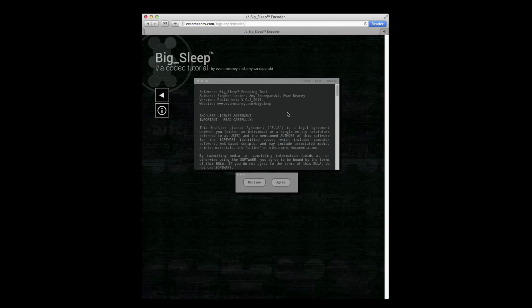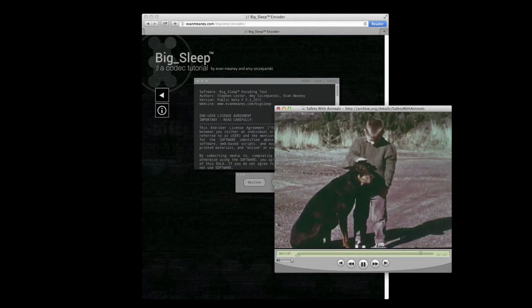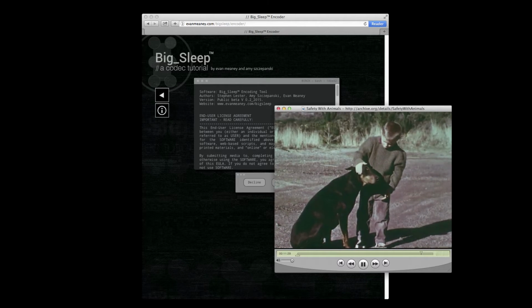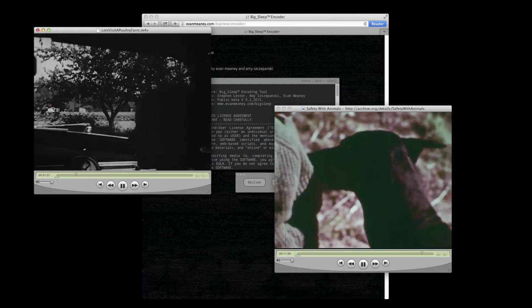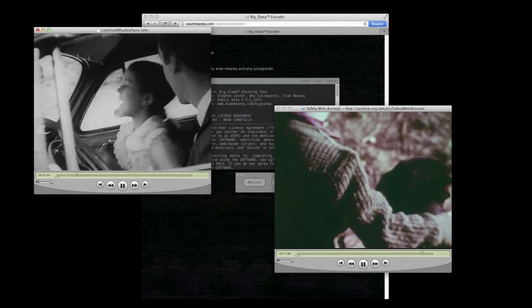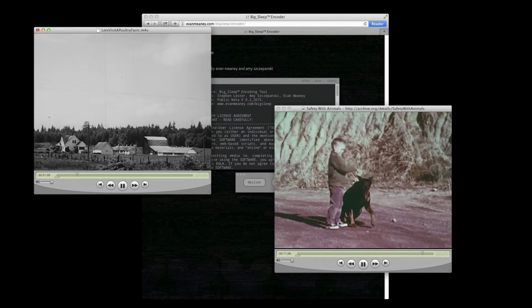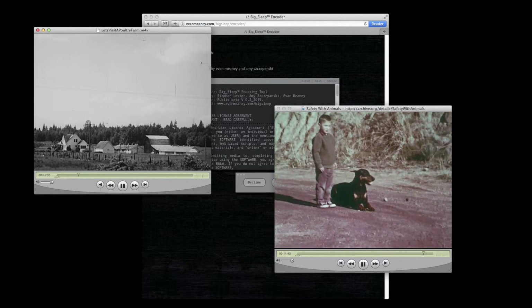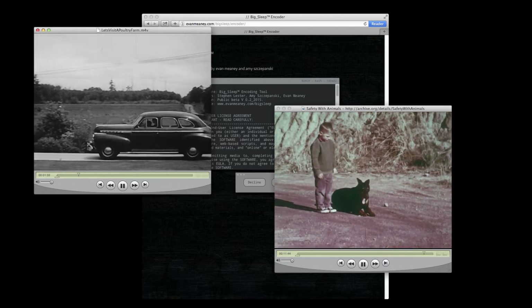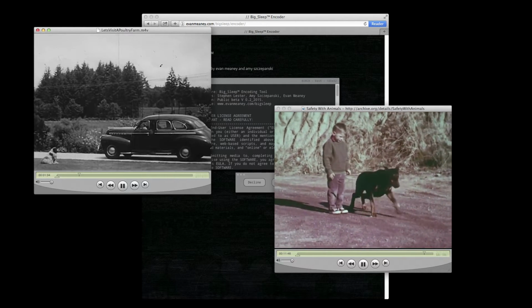So the Big Sleep encoder is a way to take media files and encode them in such a way that it creates a valuable absence. When you were a kid, maybe you were never a kid, but if you were, you might have had a pet, and the pet got old, sick, something. And your parents or your guardians, whoever cares about you enough to lie to you when you're a kid, would tell you that the pet's going to the farm to chase chickens and be generally alive forever. And you believed it, and the animal went away, and that was that.